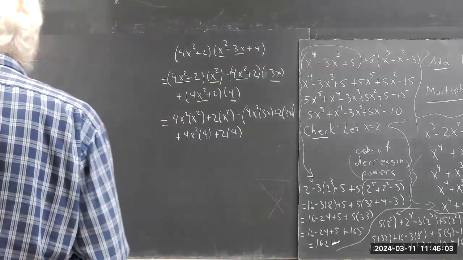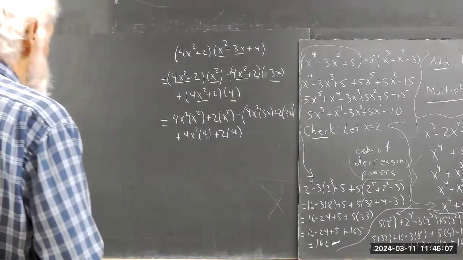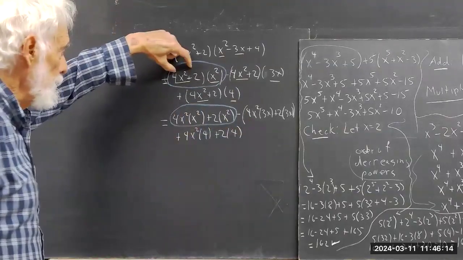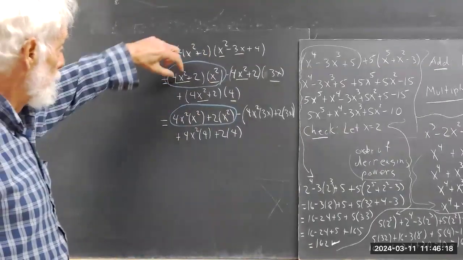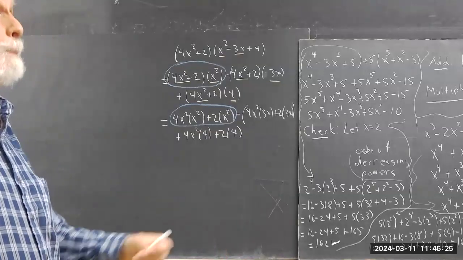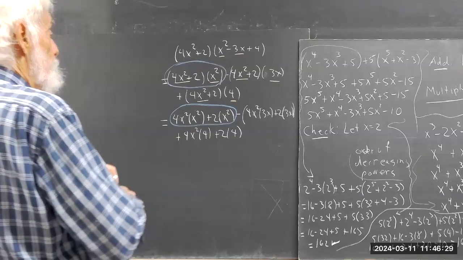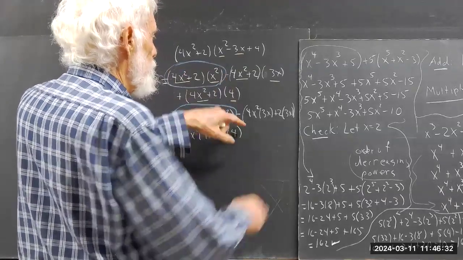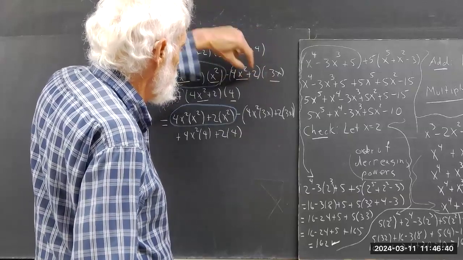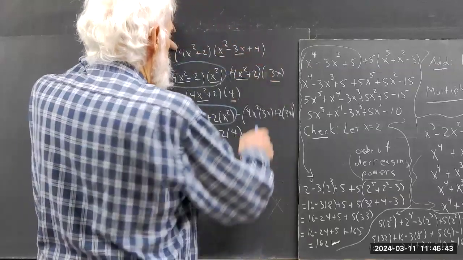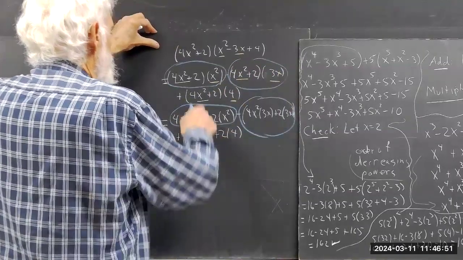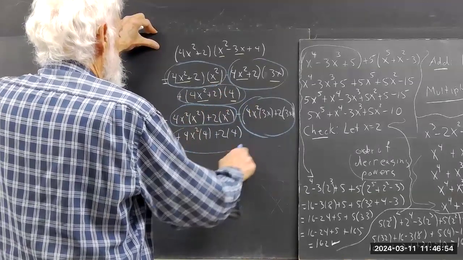So once more, I've expanded this multiplication by multiplying this by this here and this by this here. And the pattern is always the same. Stuff we're multiplying will differ, but the pattern never varies. And then I've got a minus here. I'm just going to keep the minus and use parentheses. In the parentheses, I multiply the 4x squared by the 3x here and the 2 by the 3x here. And then I've got this and it comes out here.